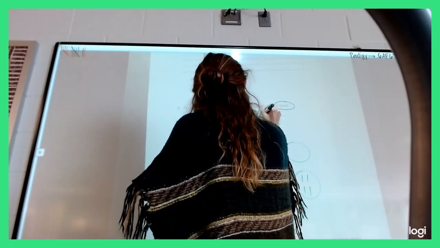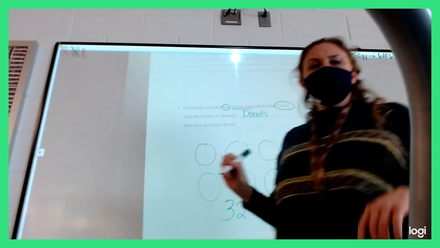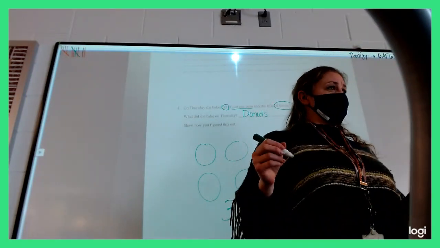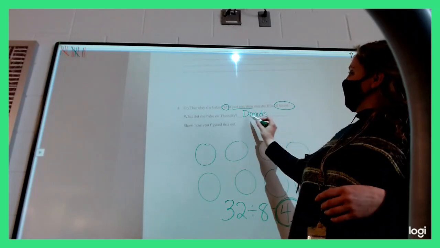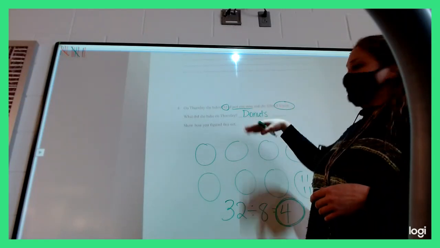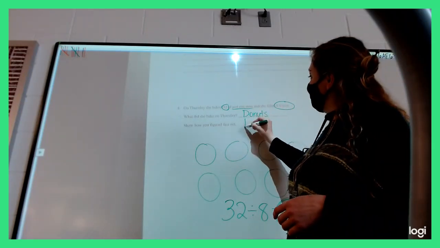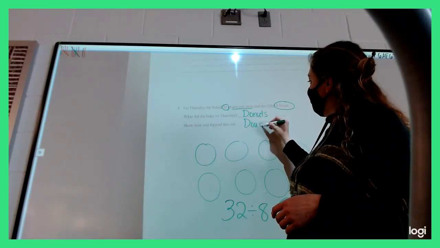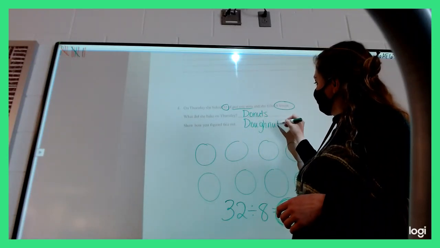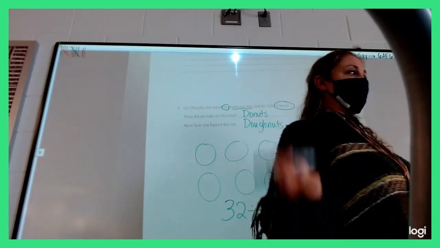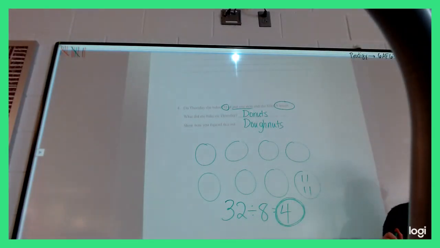Donuts. And you guys, just so you know, donuts actually kind of has 2 spellings that are accepted. So sometimes you might see it that just says dough nuts, like that, okay? Other times you might see it spelled dough, like bread dough, and then nuts, okay? Both spellings are really accepted, so it doesn't really matter.